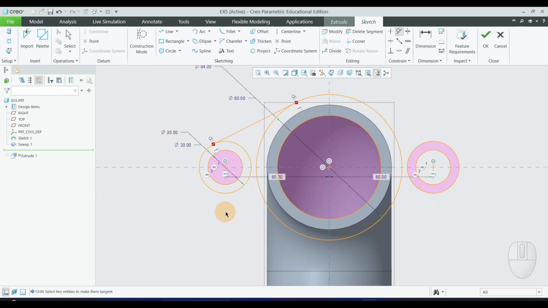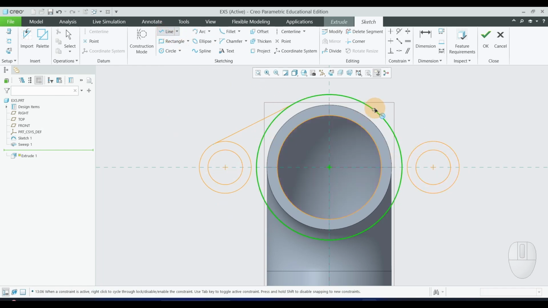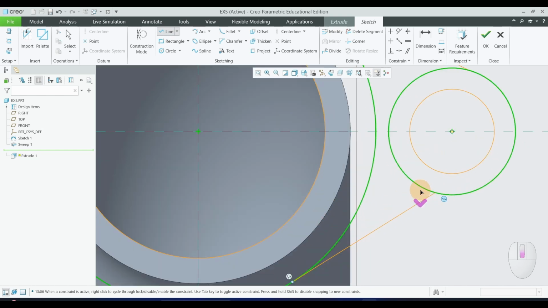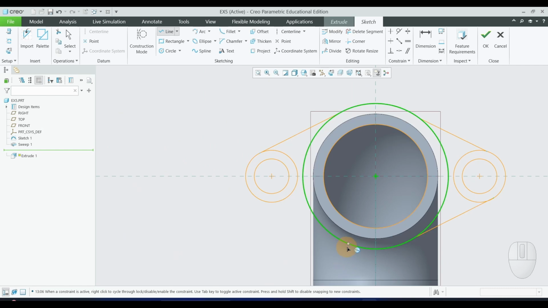We have to repeat the same in all the sides. Let me go to the line again. Draw a line with respect to this. Similarly, I will draw a line with respect to this. I'm just drawing a random line without connecting any of this. Similarly, I'm drawing a line with respect to this.